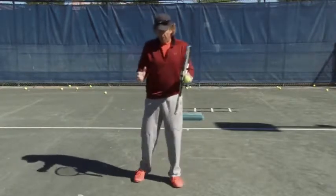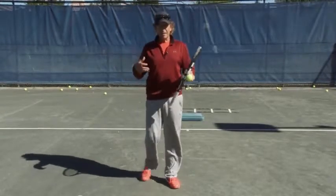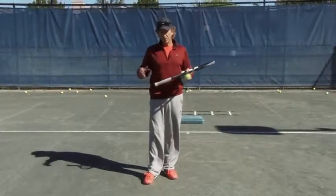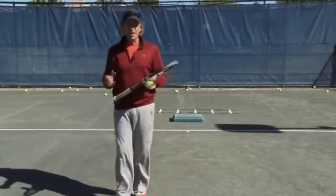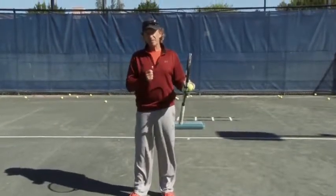So my first reaction is actually part of my split step. Now you can imagine the advantage of that, because you're not only splitting, you're splitting, turning and moving at the same time. So that's where the next level player picks up half a step on his opponent every time.